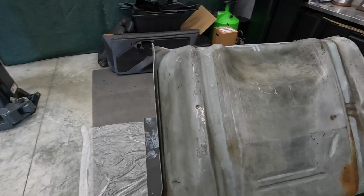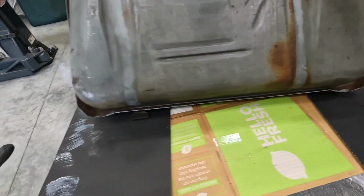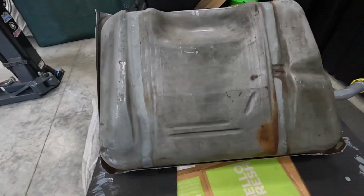We're cleaned up. I know it still looks a little dirty, but I got all the scaly rust off, and that's what we're gonna do. So let's go ahead and put the coating on.